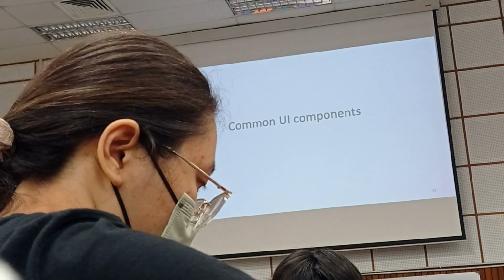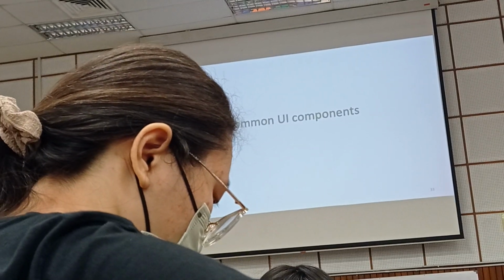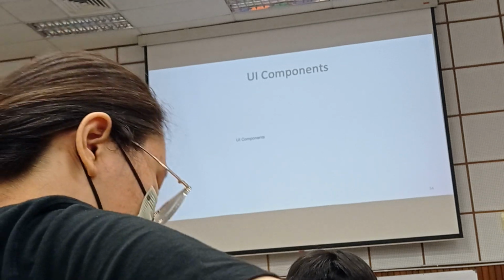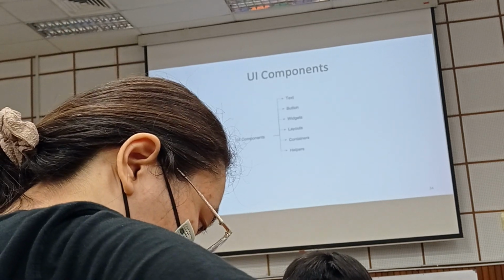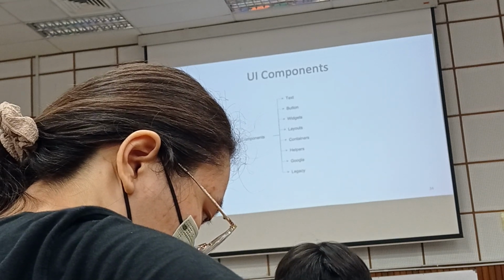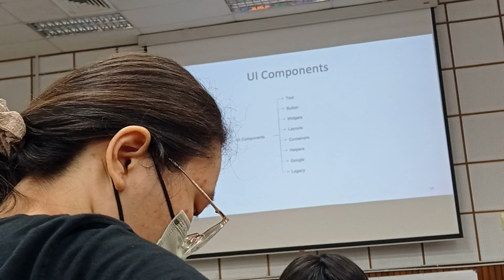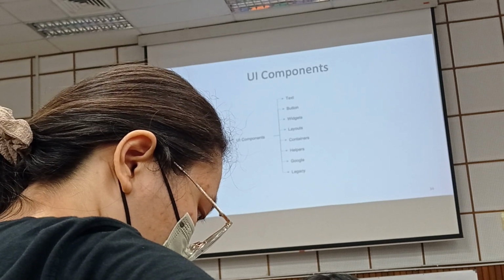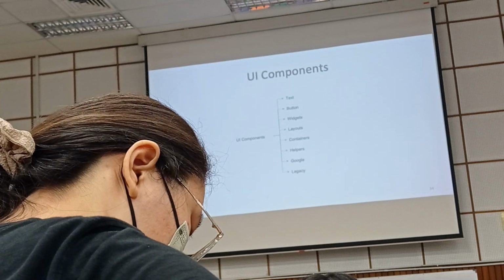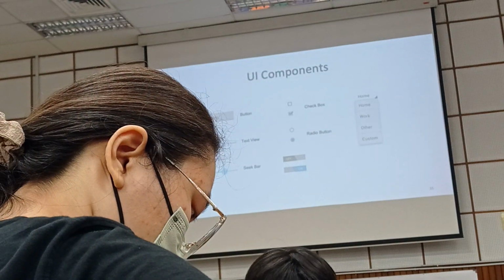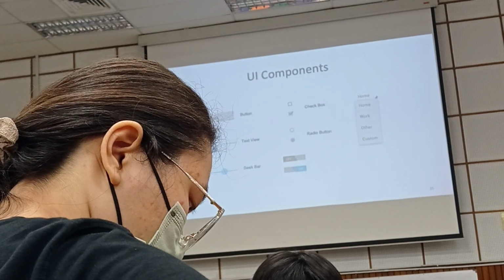I'm not going to go through details, just quickly go through, so that you get to know this in your practical later on. For the common UI components in Android application development, in total, Android classifies UI components into 8 main categories. The legacy contains the layout, list view, and so on, which we can still use today. Today I'm just focusing on this subset of commonly used UI components.